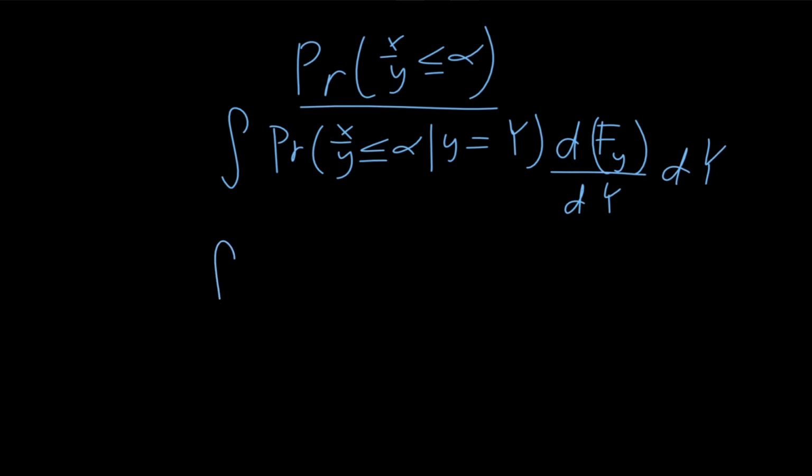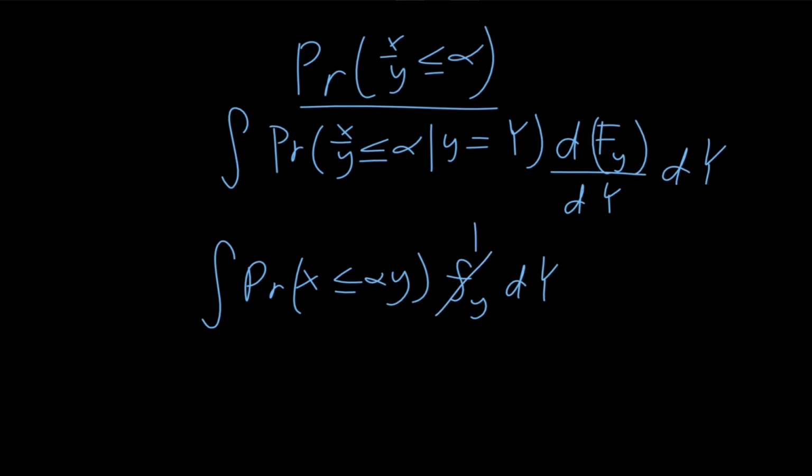So in fact, this integral is really just the integral of the probability that x over y, but since y is constant in this case, I'm just going to move it over to the other side, so that we have our variable on the left and all just constants on the right. So we have the probability that x is less than alpha y, times the probability density function for y, and then we're integrating with respect to y. But what exactly is the probability density function for y? Well, that's just going to be 1. It is the uniform distribution over the interval 0 to 1, so it is literally just 1. You can ignore it for all intents and purposes.